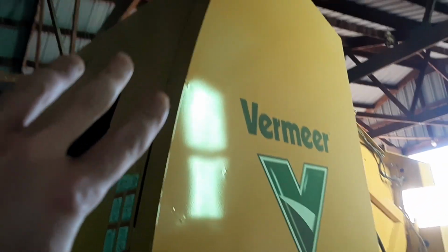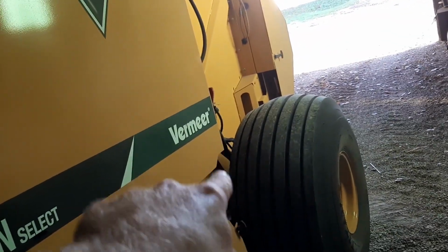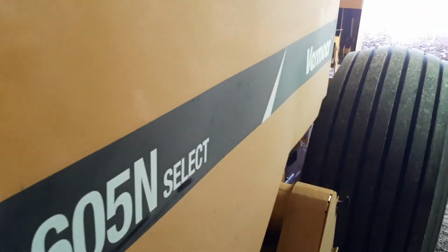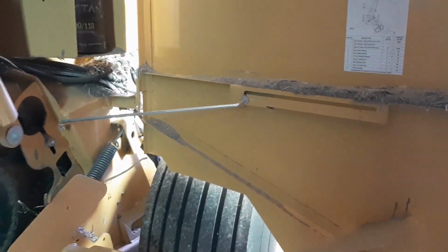The overall design of the baler is a little bit different. Like the Supreme, I think, was more boxy looking. This door is a little more rounded, as well as back here by the tire. Because on our old Supreme, when we'd open the door up, driving forward wasn't a problem. I see there's a little bit of dirt buildup. We got one more day of baling yet, then we're gonna be done with it for the year.